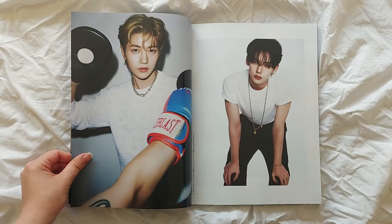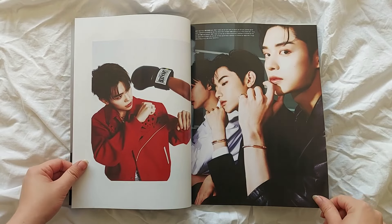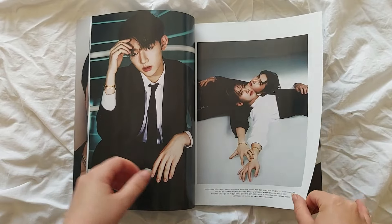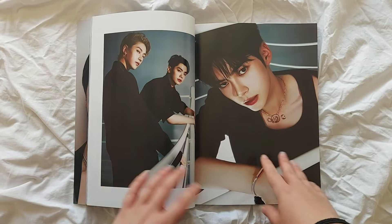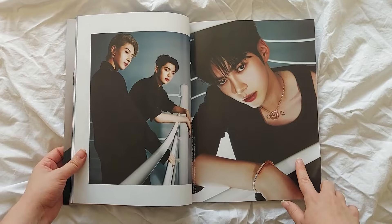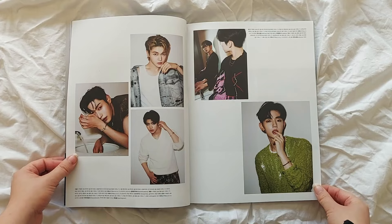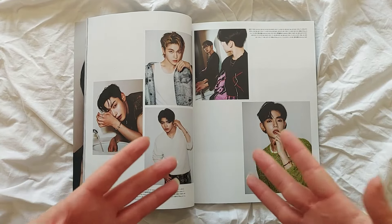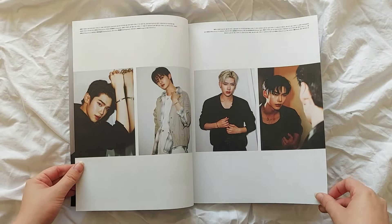I love the styling and the boxing theme. People who've been following me know I'm a big wrestling fan, and boxing is semi-near to wrestling — it has ropes! Look at this photo of Hanbin, he's so handsome. These photos are really, really pretty, which is why I had to get this. I love the lip makeup in particular — they did this kind of bruised glossy lip which is just so beautiful.